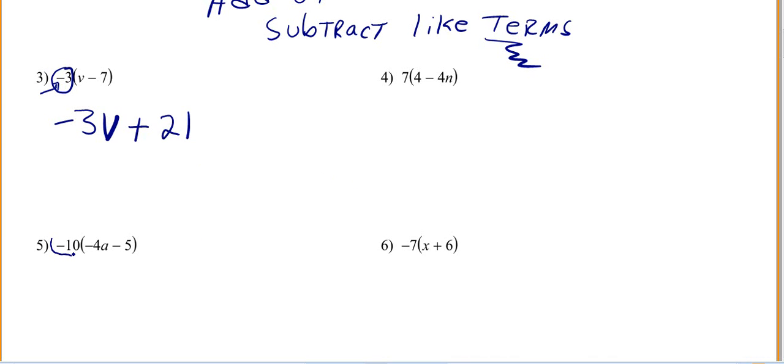Once again, here's another one with the negative. Let's skip down to do 5. Notice you've got a negative here and a negative here. So your final answer is both going to have to be positive, right? I know it's going to have an a in it, and I know it's going to be a plus, so what I do is go ahead and write that down so I don't make a mistake by leaving it off or something.